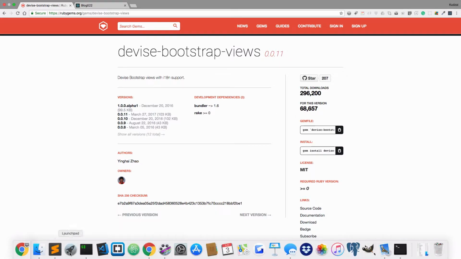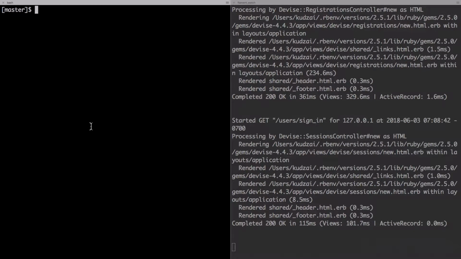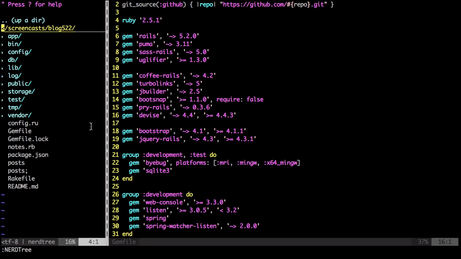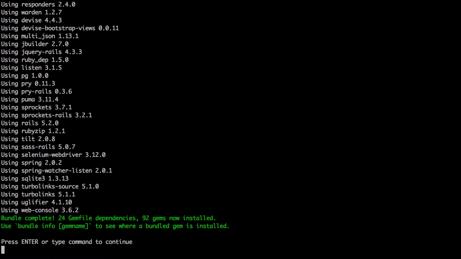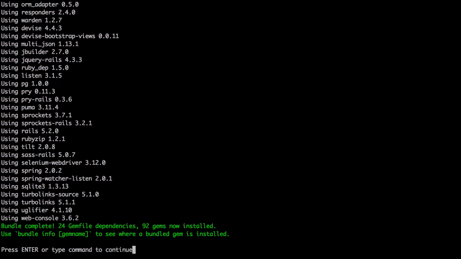And what we're going to do next, we're going to go to the Gemfile, which is right here. It's in the root of your application. There is the Gemfile. I already have mine open, so I'm just going to paste that in there and then run bundle install. Again, whenever we put a gem in there, to install it you just have to type in bundle install.